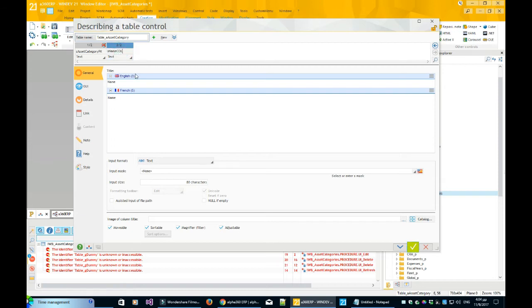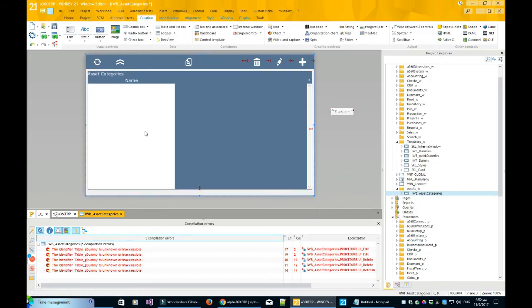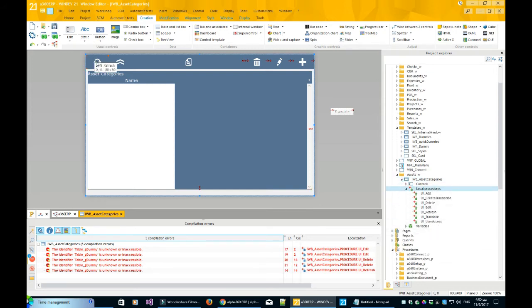Depending on your programming style, I don't have something automatic here. I can use the column in front of the name. Okay? Now, let's see the structure of a simple browse table. What does it do? This thing over here does a refresh. It always calls embedded local procedures. It's here. We'll talk about these later.